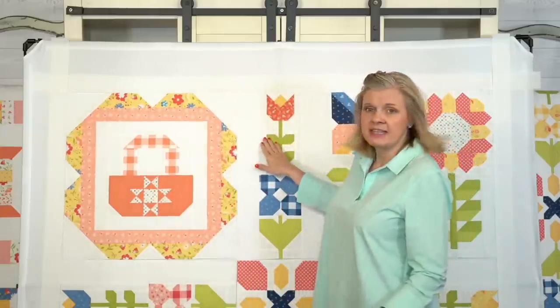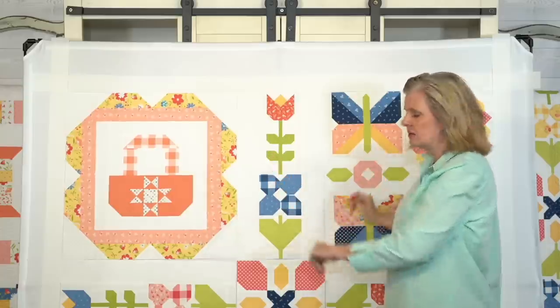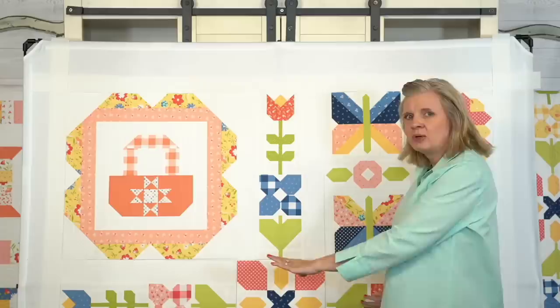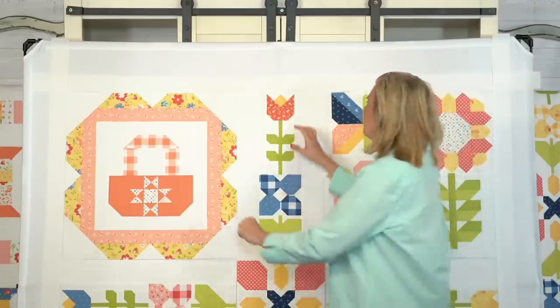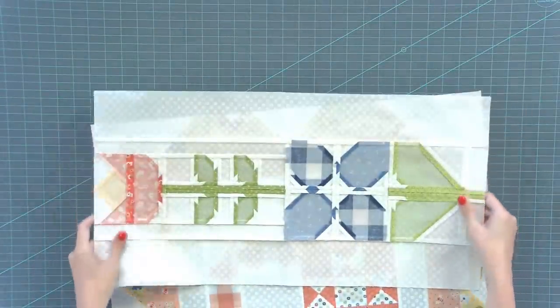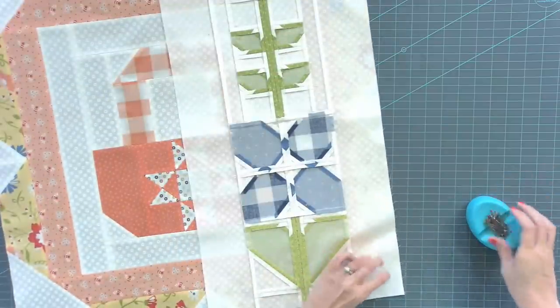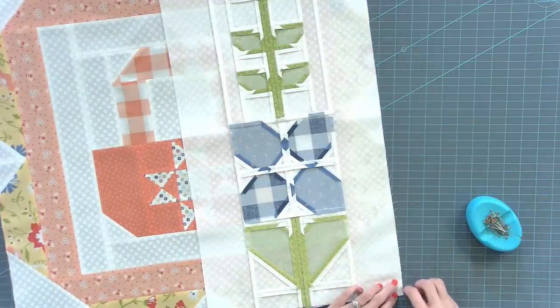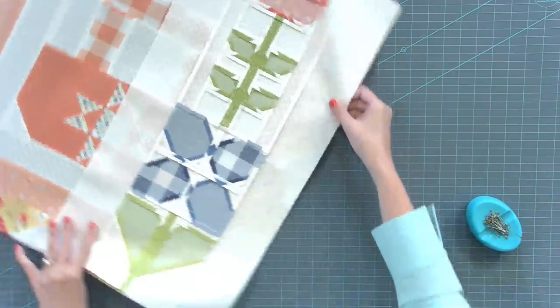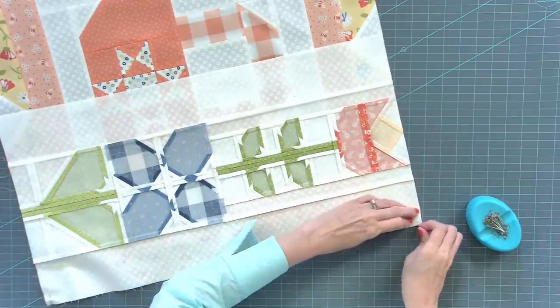So I'm going to sew this to this, press, come back, and then add this, and then put it back on the design wall. Then I'll do the second row, put on the design board. Third row, put on the design board. So I'm just going to put these right sides together straight off the board, just like that, because if I do that, I know that they're in the right spot because they came right off the design board. Now, what I use at home is my floor. And so it does take more time.